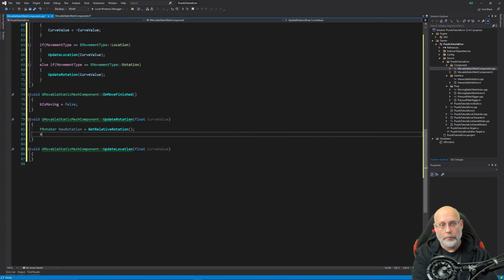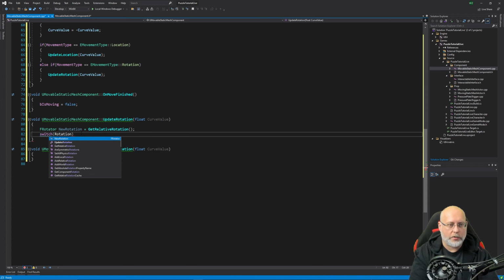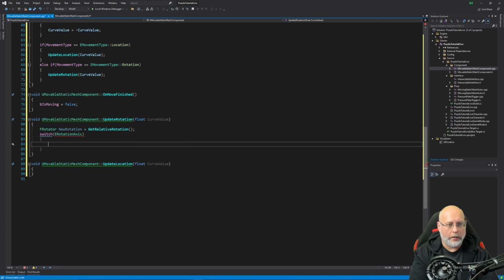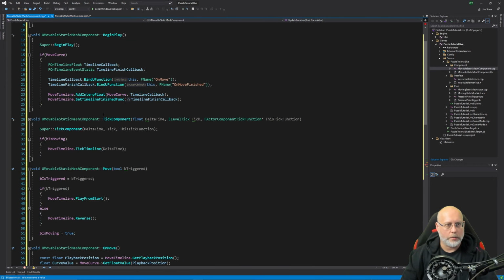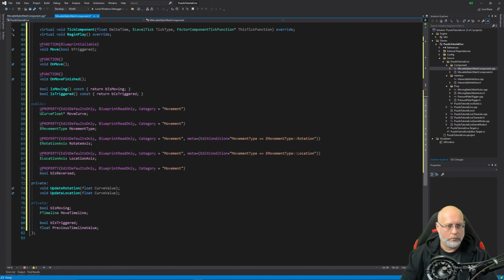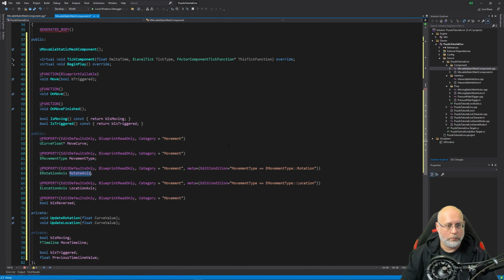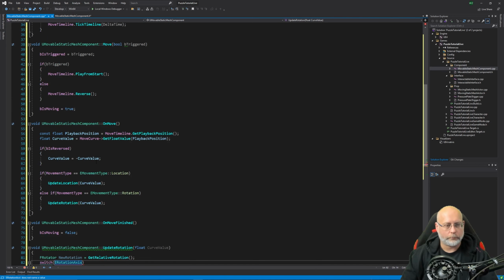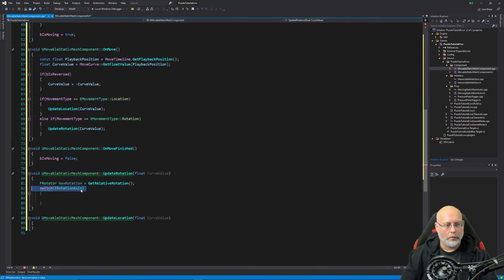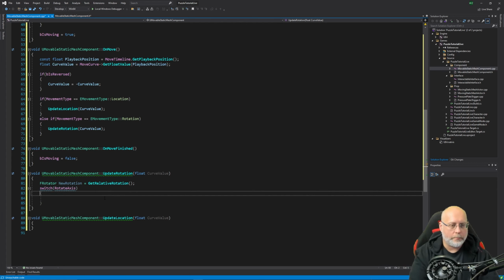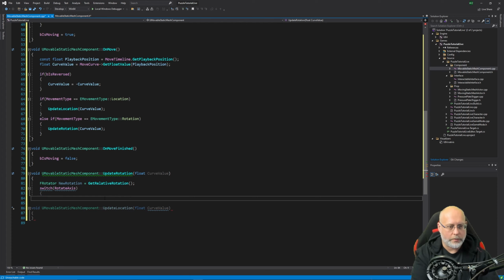And then we're going to say switch on the, oh my goodness, rotation axis. Sorry, not rotation axis. What do we call this thing? Rotate axis. My goodness. So we're switching on the rotate axis. And let's see if this auto-completes for us now. No, it didn't. That's fine.